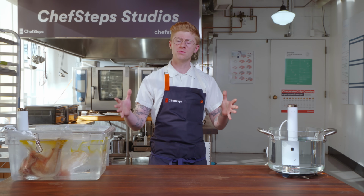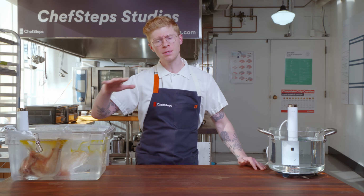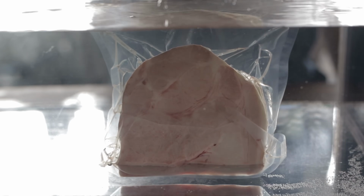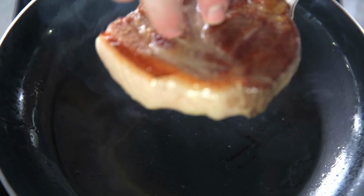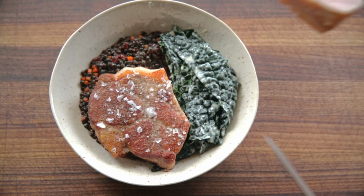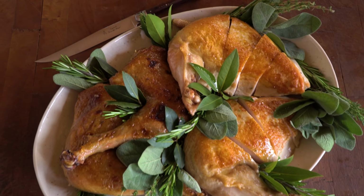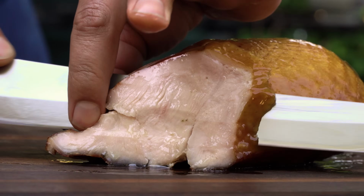So during the first part of sous vide, you're essentially just setting your water bath to your desired temperature doneness, and you're heating your meat all the way up to it. By keeping the bath at that temperature and extending the cook time, that's when you're gonna be converting that hard collagen to really tender gelatin. But a tough cut, like a ham, brisket, or even turkey, that's just what you want, because that's what unlocks an amazing, tender, juicy texture.